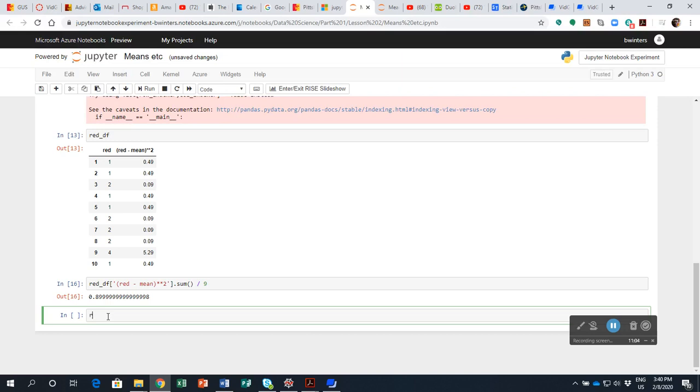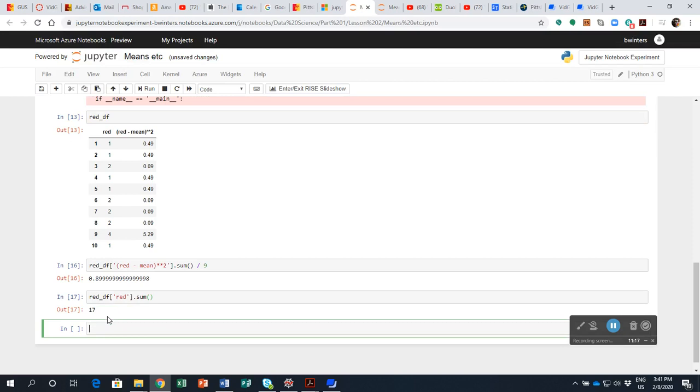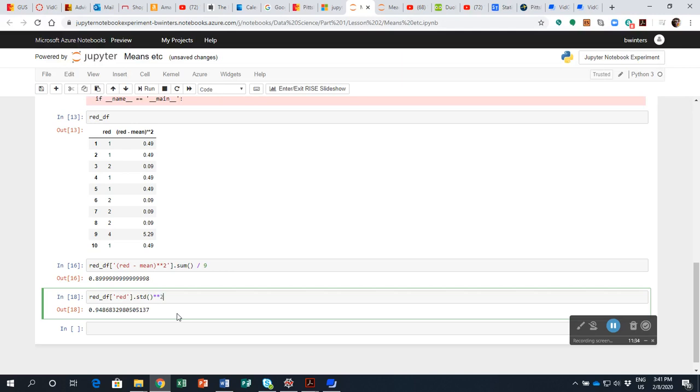I'm going to do red_df, square brackets, red dot std for standard deviation, and this gives us the sample standard deviation. Now, is that what I claimed was the same thing to be the variance? Well, yes.